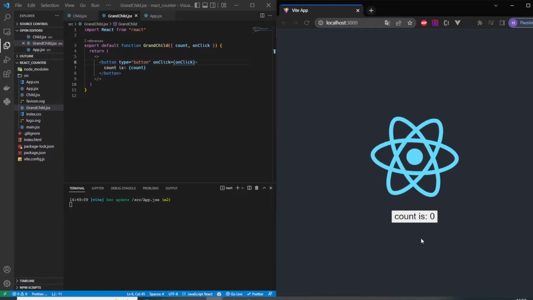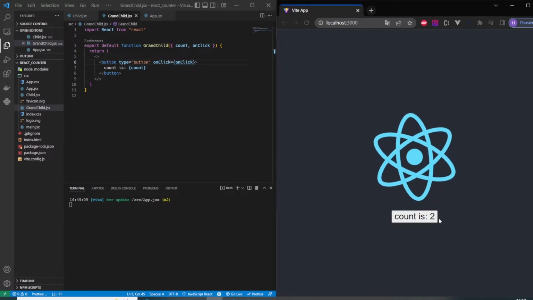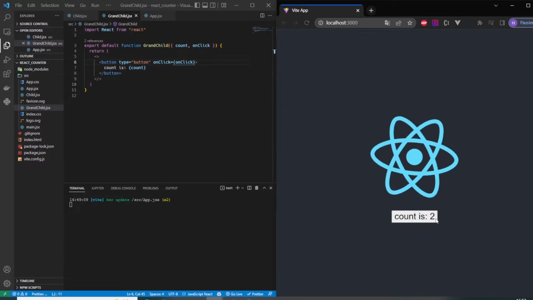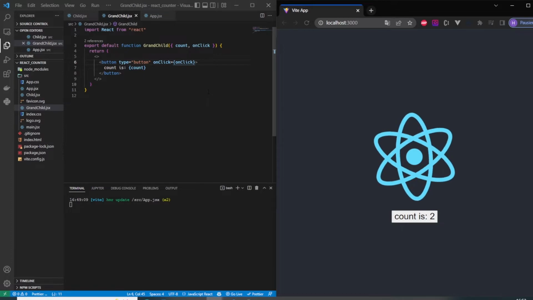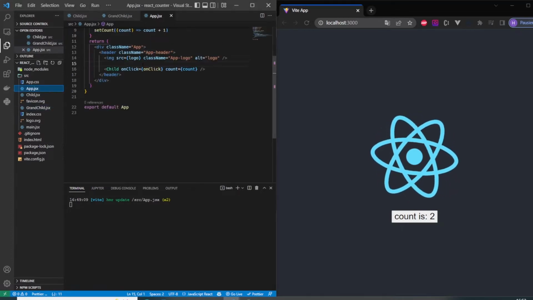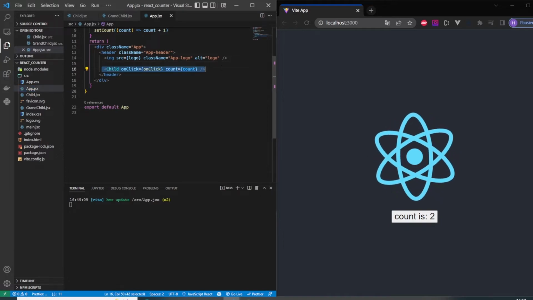It's just a ReactJs application with a button here, and whenever I click on it, the count is incremented by 1. And what prop drilling is now is the following. Here in my app.jsx component, you see I have a child component.